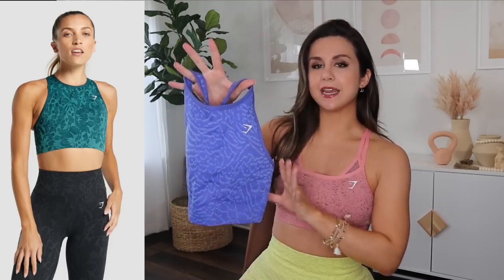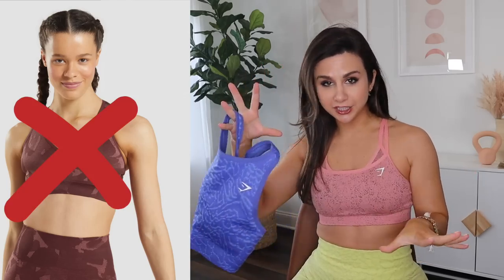We also have the staple animal leggings with the scrunch bum and the staple sports bra. If you remember the butterfly launch, it's the same exact concept — no crisscross bras in this collection. You do have the biker shorts with the scrunch bum, just like the butterfly. I'm not going to play favorites in this launch, except Fleck is my favorite. Oops.